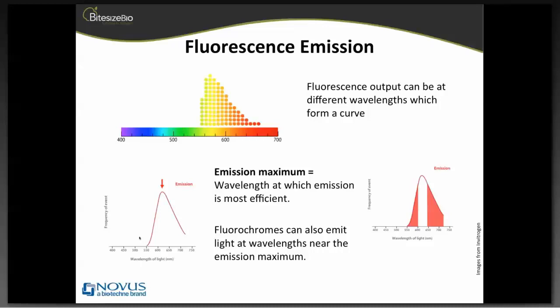Is there a minimum number of cells that you need to perform flow cytometry? It depends on what you're going to be looking at. I always try and save as a minimum 10,000 events going through the machine, but it does depend. If you're looking at a rare population, then you need to make sure you've got enough of your rare population to make your results statistically accurate.